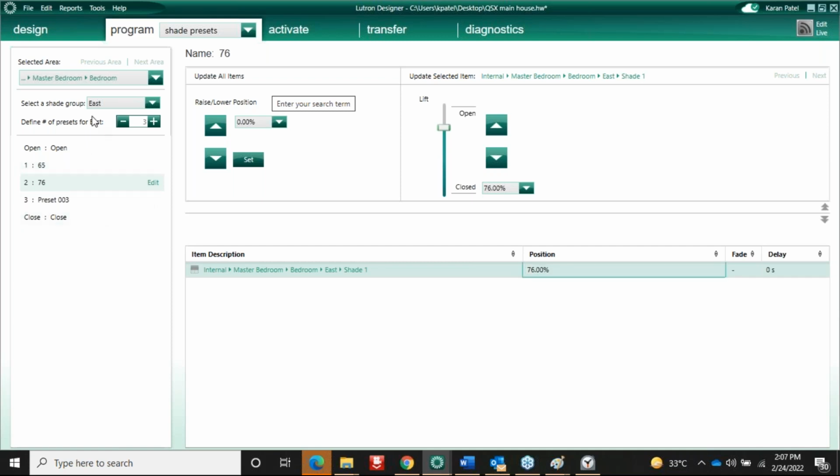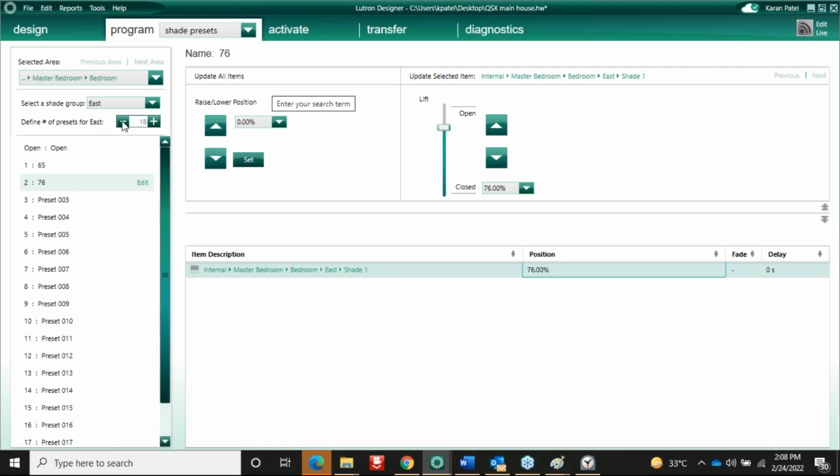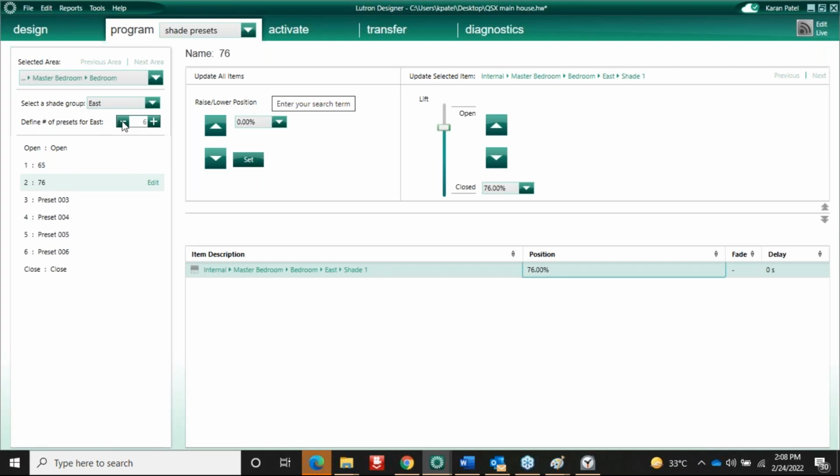So I'm creating the presets for the east curtain. I can have multiple presets for east, so you can have up to 28, 29 presets for the east curtain. So you can keep adding that. If you want to create a preset for north, you can choose shades and keep adding the presets, and now you can define the level at which you want to make the shades. So now I am creating the presets like this. I'm just reducing it to only 5 presets. This is my 88%, and I will type here 88.